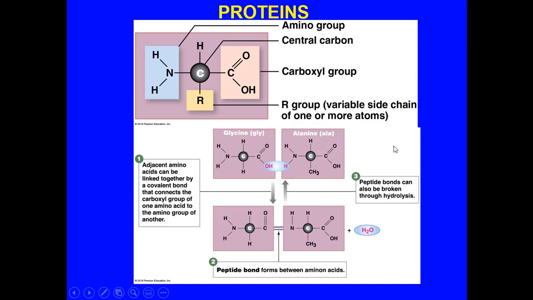Okay? Now I can form a covalent bond. Basically I would have a synthesis here where I have this peptide bond formed. It's a covalent bond. I'm forming it by dehydration synthesis, and I get a water molecule here. I can reverse this and break it down, and the peptide bond can be broken down through hydrolysis. Now, one point. Yeah, you could do this in a laboratory, but it works much faster with certain enzymes that will actually break the bonds in between.